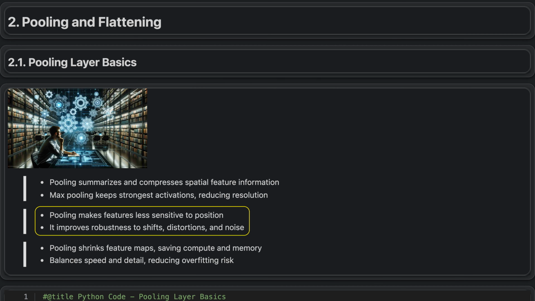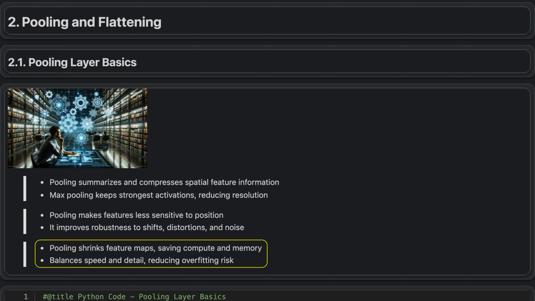Pooling layers help neural networks become less sensitive to the exact position of features in an image, focusing instead on whether a feature appears within a region. In tasks like handwritten digit recognition, max pooling treats nearby pixel locations as essentially equivalent and keeps only the strongest response. This idea also applies to medical imaging, where small lesions may shift slightly between scans, but can still be detected within the pooling window. By summarizing local information, pooling layers make models more robust to small shifts and noise, which is important for real-world data that is not perfectly aligned.